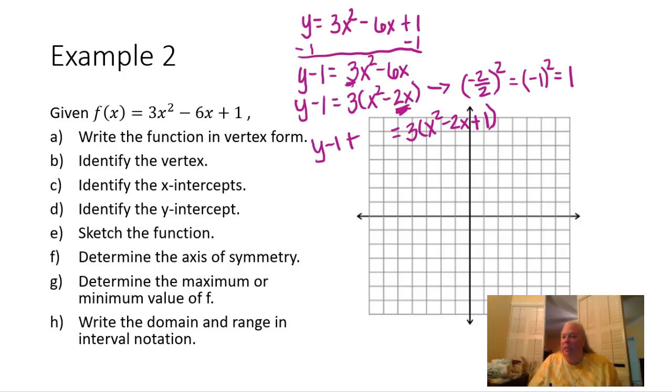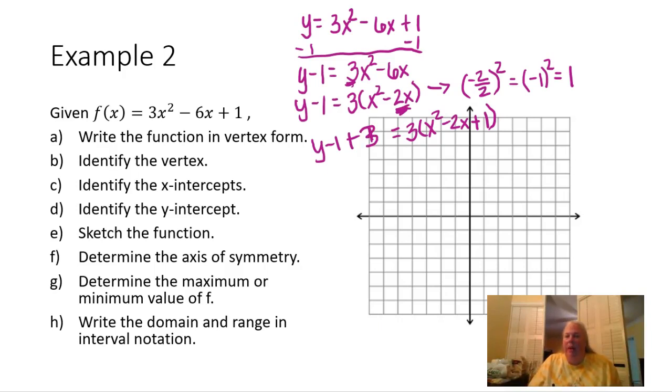Now, we can't just add 1 over here to this side. We have to add 1 over here as well because of the equality sign. But the thing is, I don't want to add 1. Remember, I factored that 3 out there. And if I distribute the 3 back into the parentheses, we're going to get 3x squared minus 6x plus 3. So instead of adding 1 to both sides, I'm actually adding 3 to both sides.